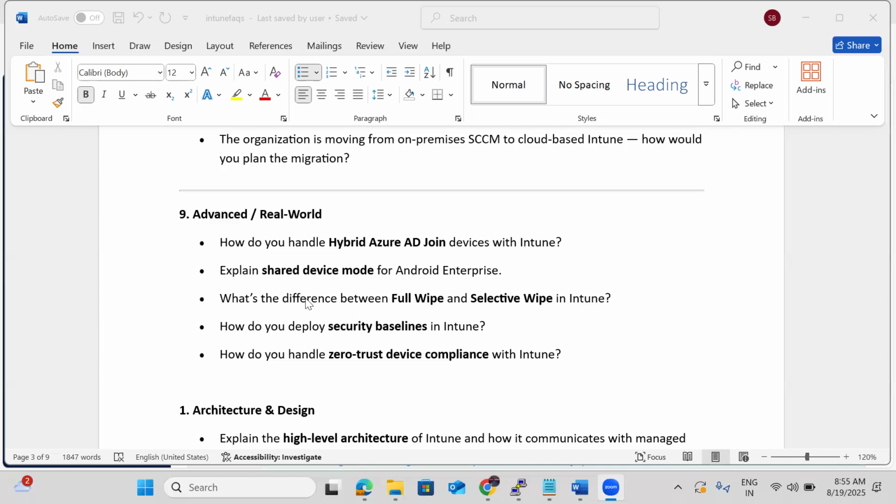Okay, so then here we have the device prerequisites: whether Windows 10 or Windows 11, whether the patch levels and versions are matching or not. At the AD level, whether the device has been joined or not. We need to check the licenses, whether the licenses are there for Entra ID, and for Intune also. Whether the Azure AD endpoints are reachable over the internet we also need to confirm.